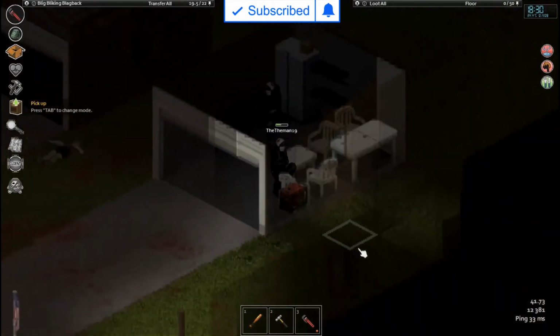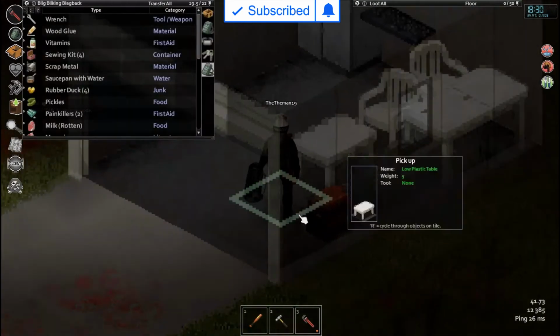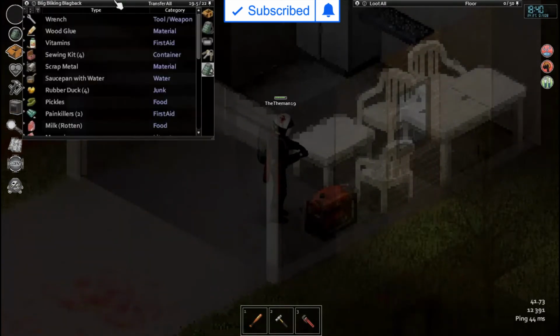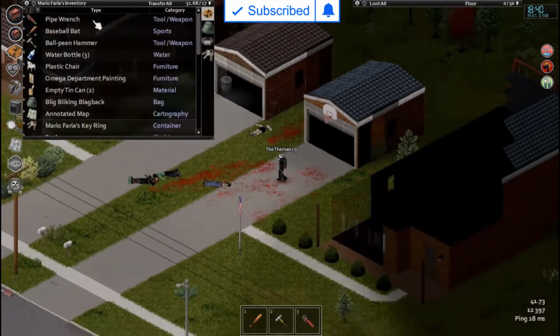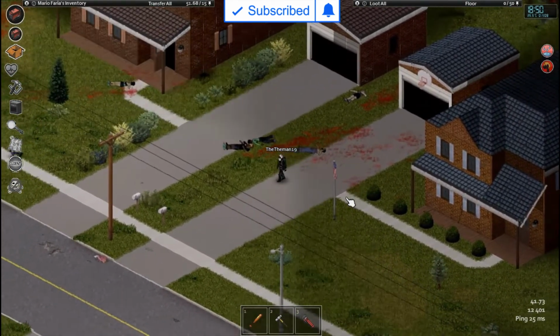I found two generators. I found a piece of scrap as well. Ooh, no, that's nails. Nice. No nails, unfortunately. Wait, did I pick up this? Take generator. I don't know. You'll be super heavy if you have. Doesn't matter. Just take it, and drop it.